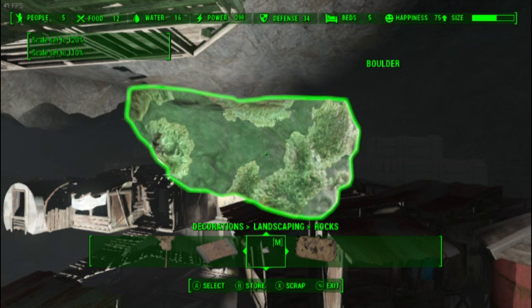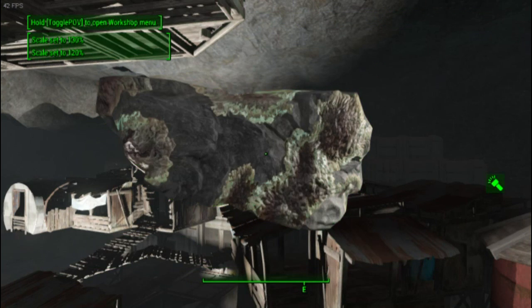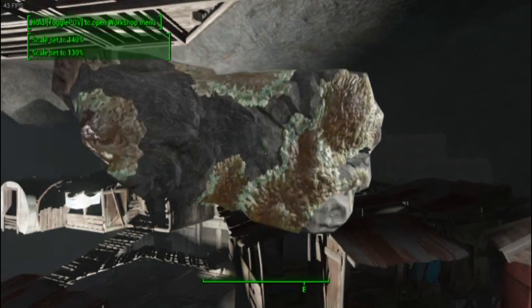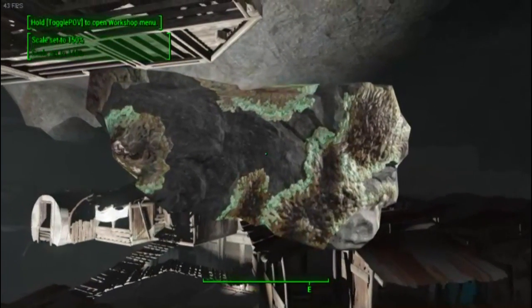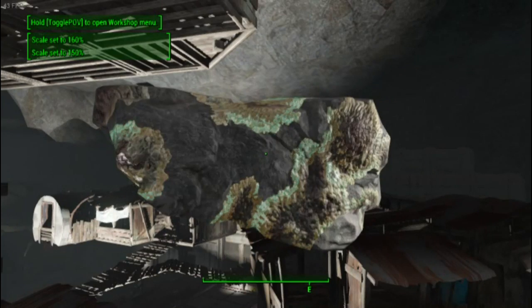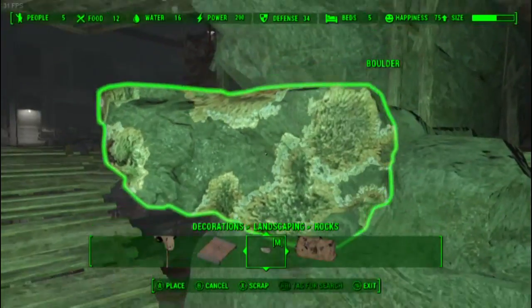Here's the rocks that I love. Okay, now blow it up so you can actually see it, and then give you an actual view of what it's doing whenever you turn the lights off. Is that not amazing? That is amazing. I don't know who did the texture on this particular rock, but it is absolutely perfect for this build.